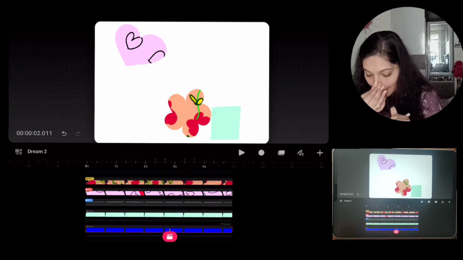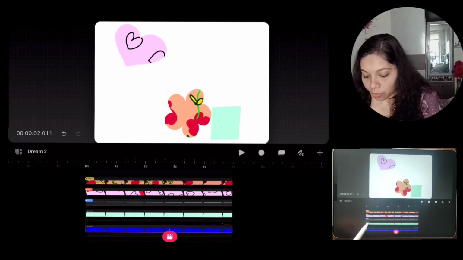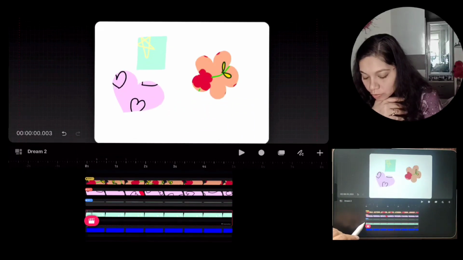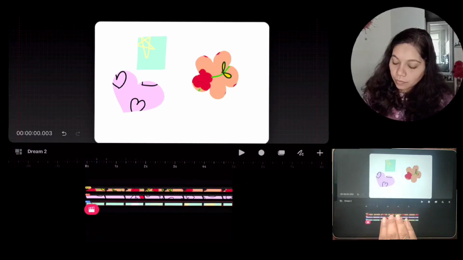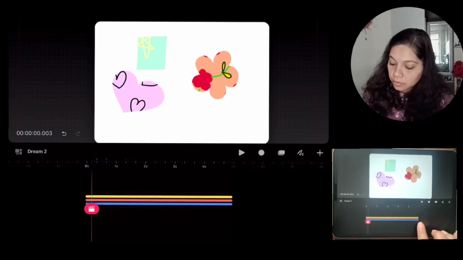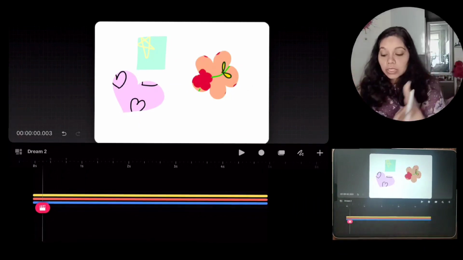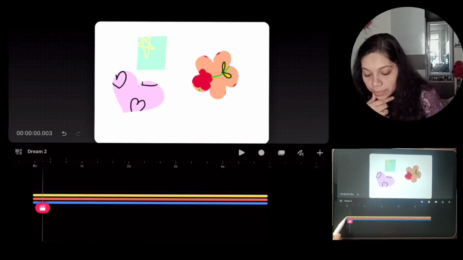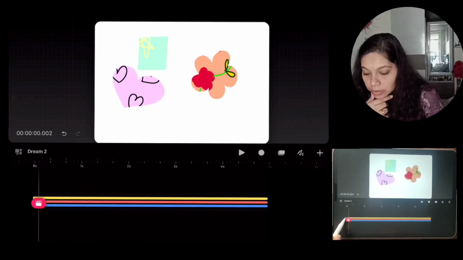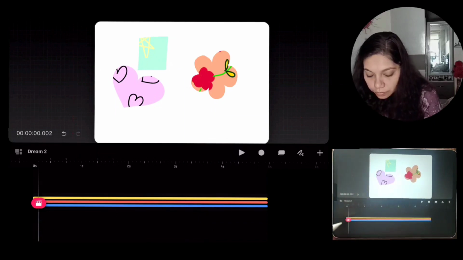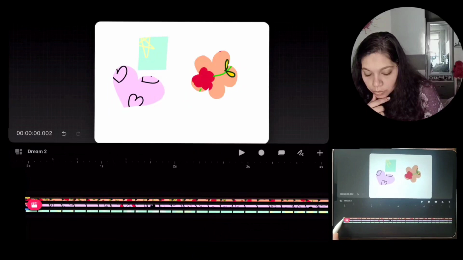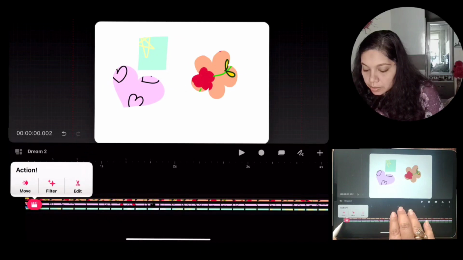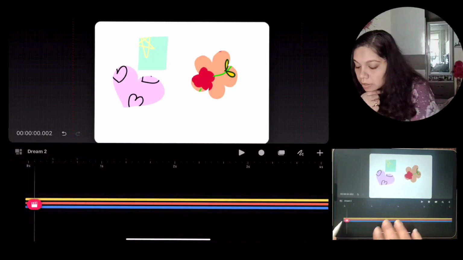Let's do one more thing. Okay, so now we have these three layers which have their own movement, and then I created these groups, right? And now let's use these groups and let's create some animation for the group. Okay, so what I'm going to do is let's go to the very first yellow one. Okay, let's go to 0.